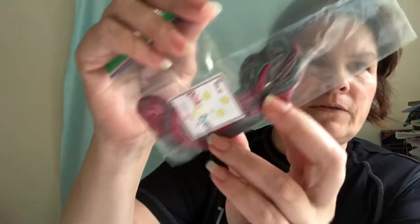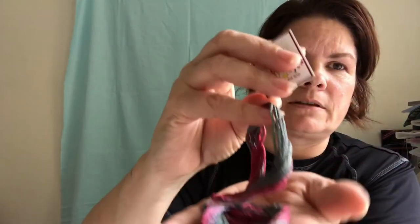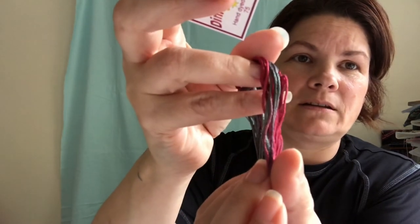I love the colors. Like I said, I ordered the whole entire kit from them. And when it was finally delivered, I was very, very happy with it. I do believe it's all in Dinky Dyes. I really love the Dinky Dyes. I really absolutely love the colors. They're so cool. And the greens in here, it's hard to tell, but there's greens. I really enjoy working with those. And there's a charcoal one. Like I said, I've not been able to work with Dinky Dyes too much, so it was really cool to get these in this kit.